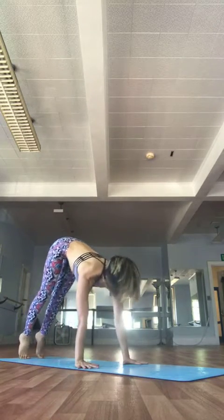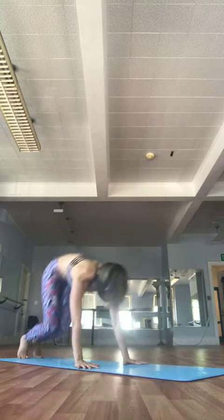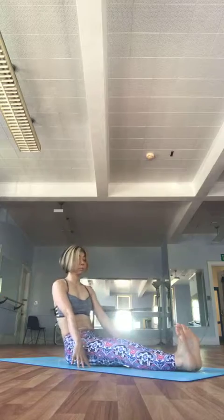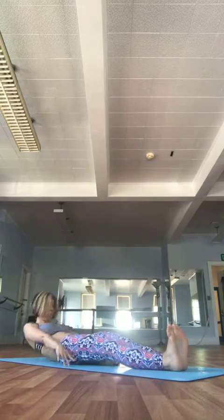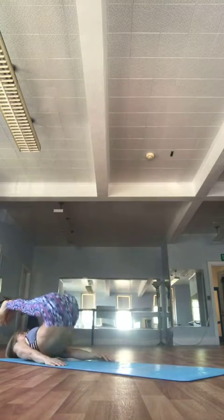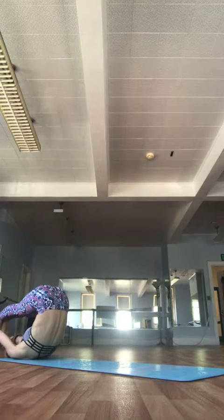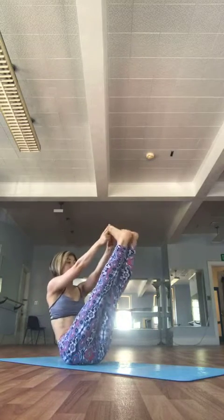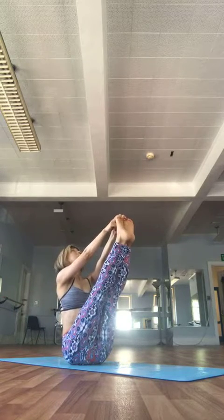Ubaya Padangusthasana. Supta, inhale, jump forward into your shoulders, slowly down, and exhale, lie down. Ashto, inhale, bring your legs over the top of the head, feet together, hold on to your big toes. Exhale there. Nava, inhale, roll right up, balance, point your toes, look up, straight arms, straight legs.